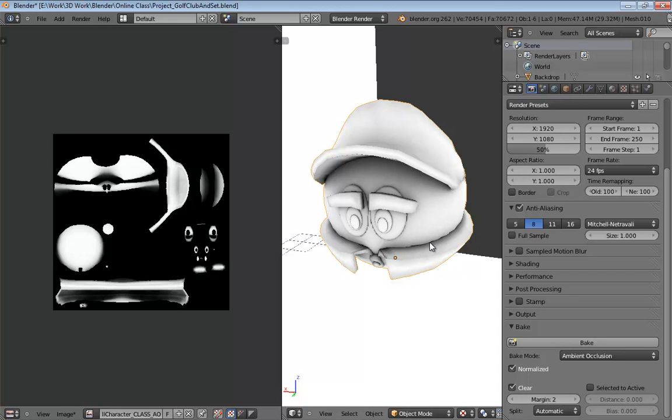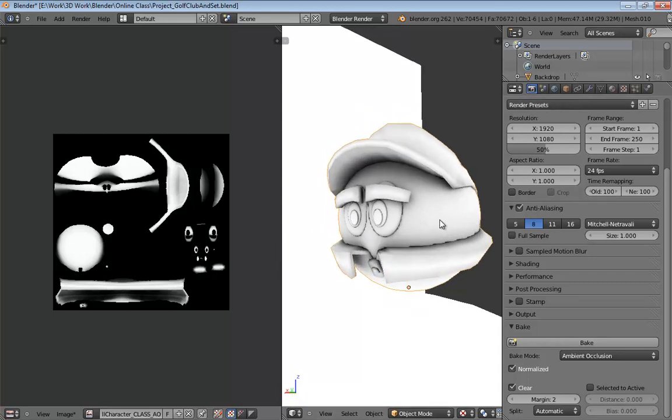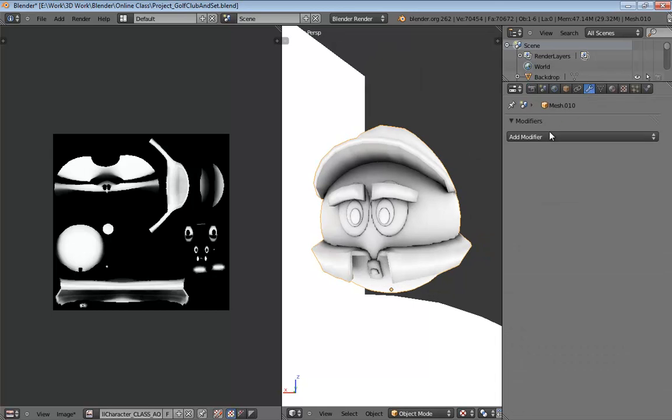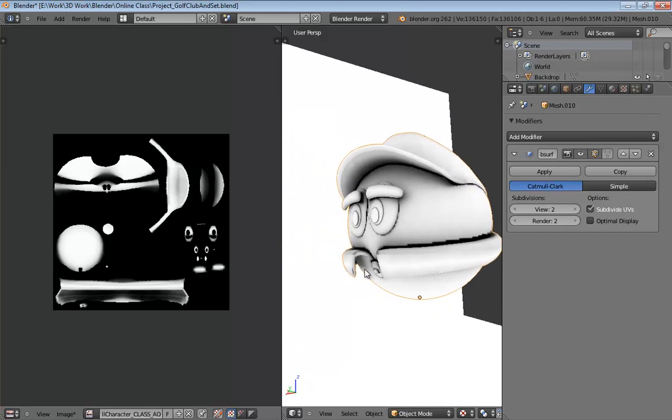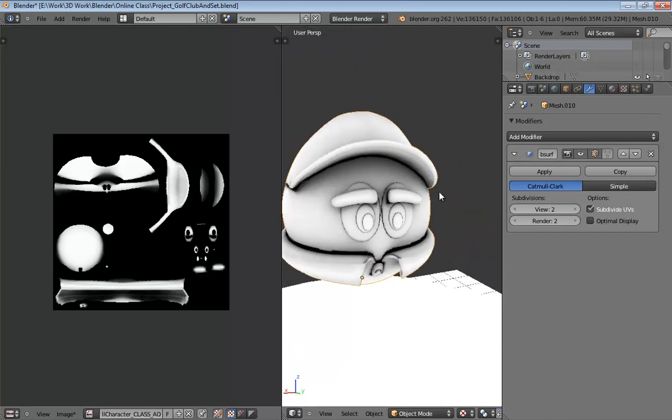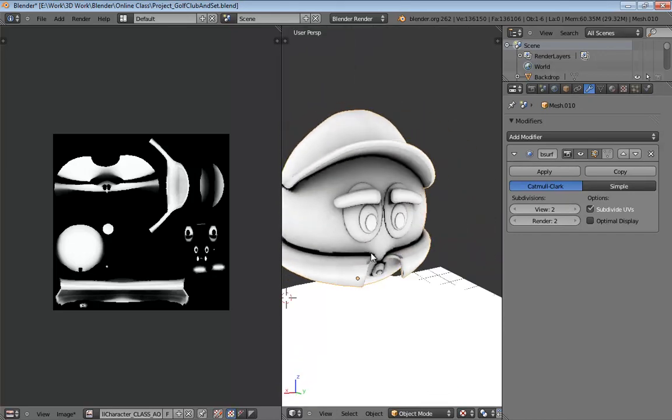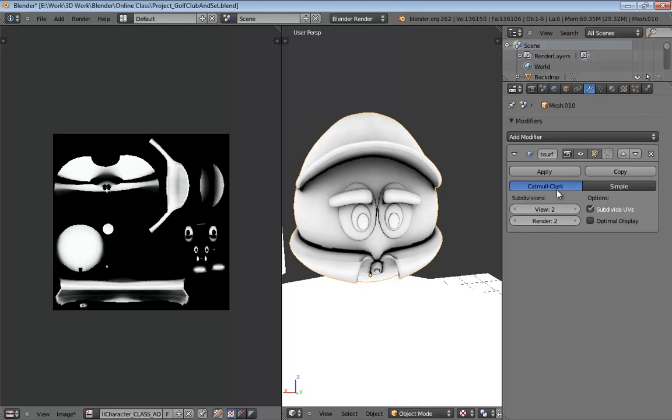I'm going to show you something else you can do. You'll notice that I haven't had my Subdivision surface modifier on here. It's going to be a good idea to have that on before I bake. We are going to be using smoothing. But you can see how I get this kind of chunky result while it's off. And here's the great thing. If I go turn it on, now notice the render is reading 2, so you might as well set your view to 2 as well.